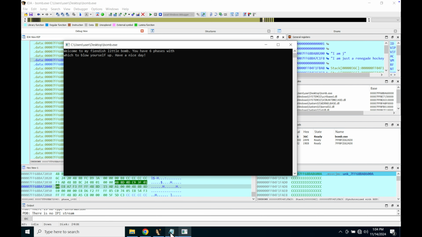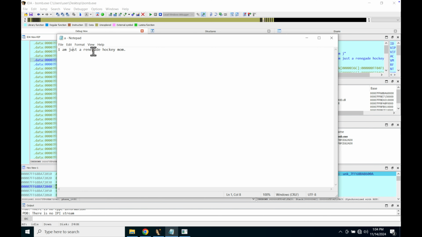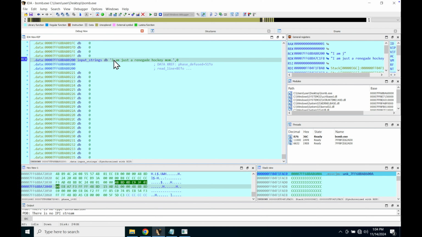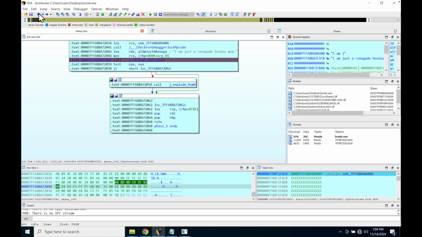I probably put some sort of special character in here or something because of my pasting incorrectly. So I'm going to fix that quick and then bring it back. Oh, no, sorry, never mind. It's probably because I had already interpreted that as a string before, but the string was just input length long. And now I need to undefine this. So I hit U for undefined, and now it's back to all just bytes. And now I hit A again to turn it into an ASCII string. And now it's the full proper length ASCII string. So, all right, the input is good. That's all good. Now go back to my actual code.